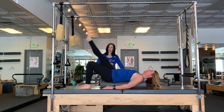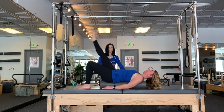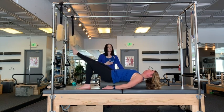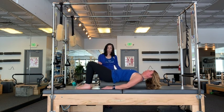Beautiful. Again, checking the ribs, neck and shoulders soft, and reverse it other direction. Almost didn't give you enough space, sorry. And 2, and 3. Get as much length out of your tailbone as you can. 4. I find that makes the exercise much more difficult, but that's how we should really be doing everything, with as much length as possible. And yes, good. So a little treat on that side.